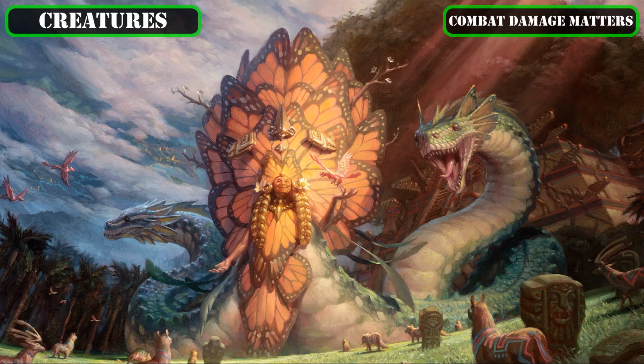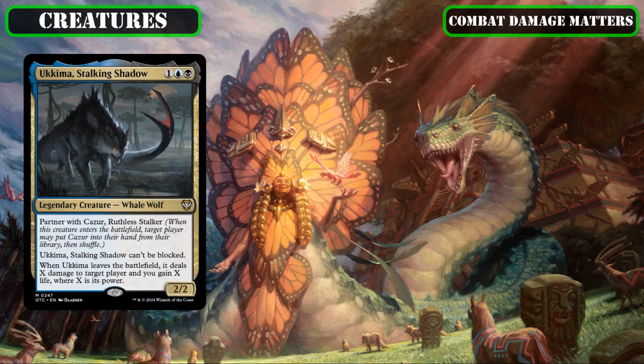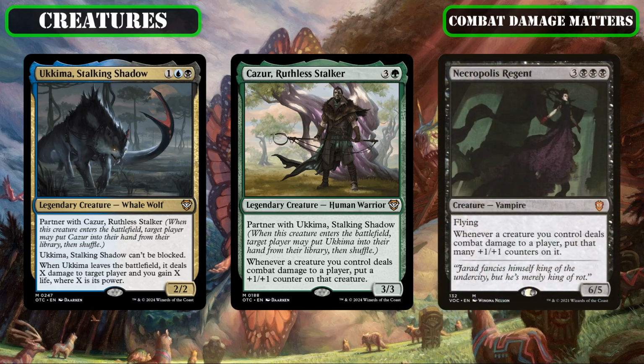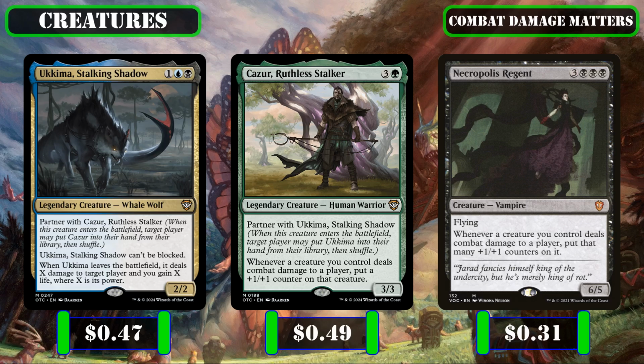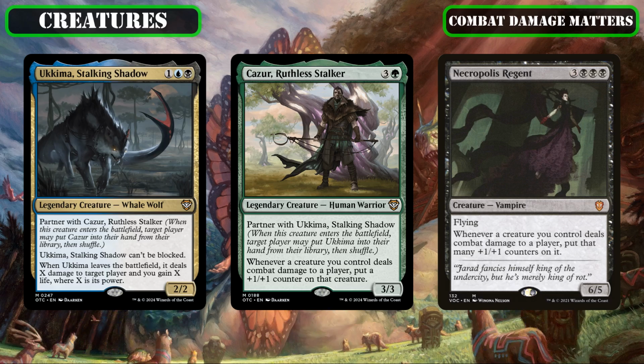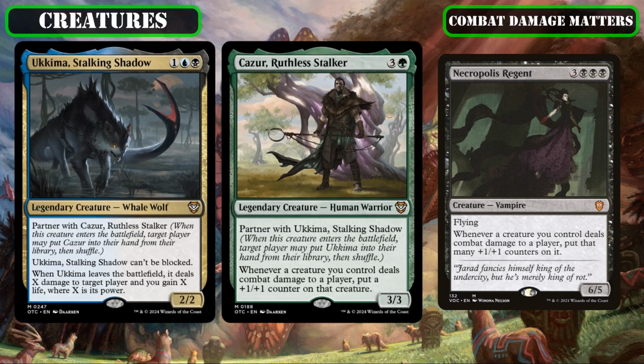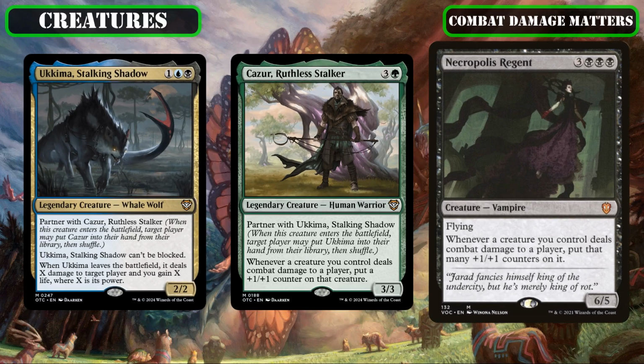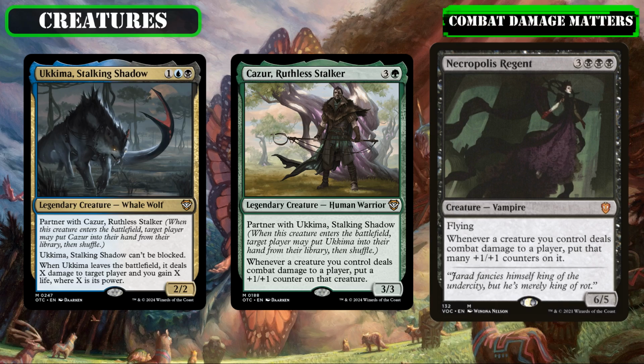And, to round out this lot, the partner pair Ukima Stalking Shadow and Kazor Ruthless Stalker, as well as Necropolis Regent, which function as another source of +1/+1 counter distribution as our creatures get in for damage, with the partner pair coming down fast and tutoring each other for added consistency, while the Regent grows our creatures much faster while being a huge evasive threat itself.